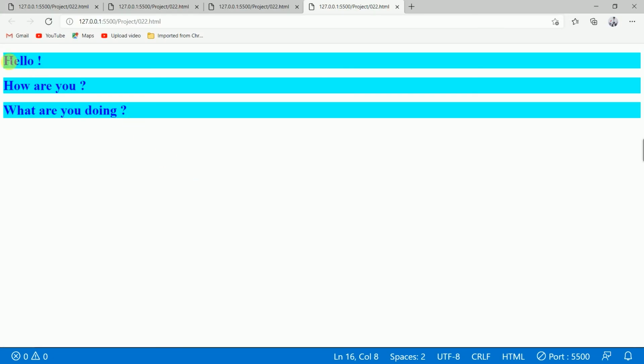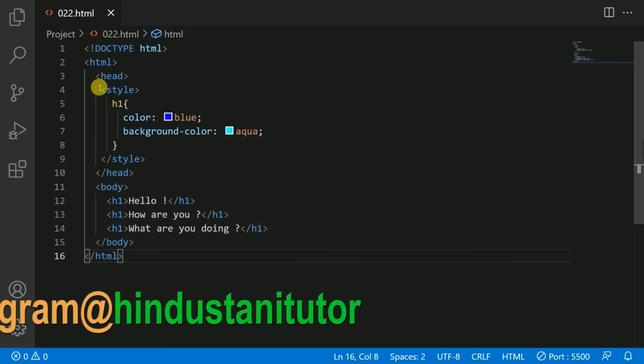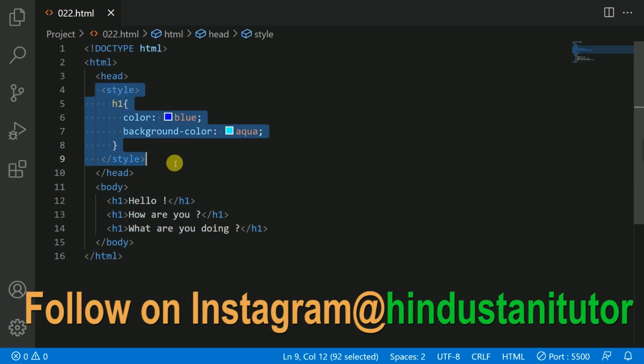We can see that we have an aqua color background for all our h1 headings. So I hope you understand how we can define embedded styles of CSS.